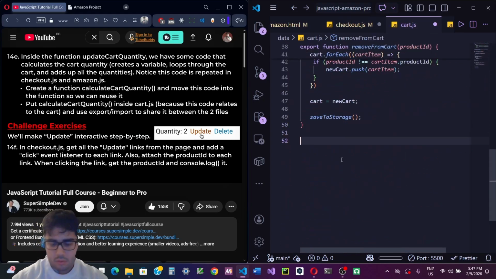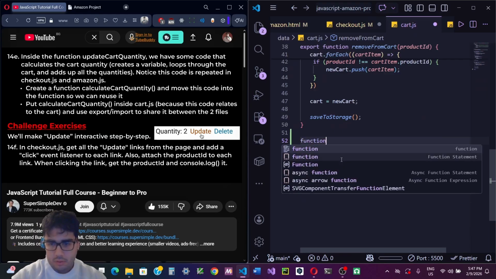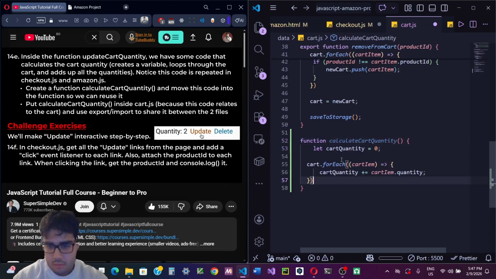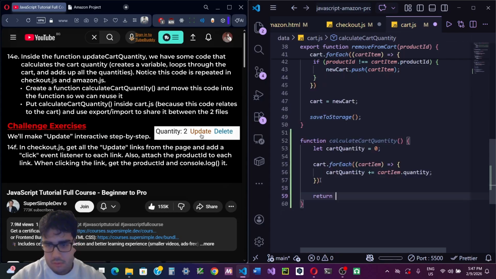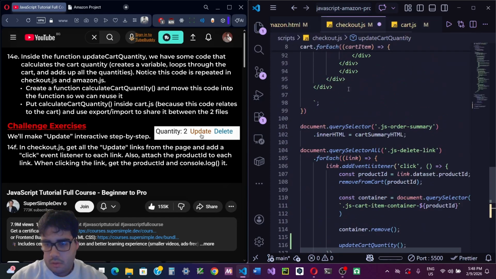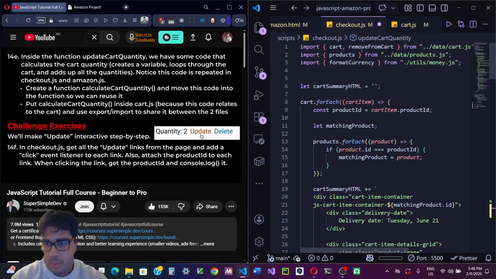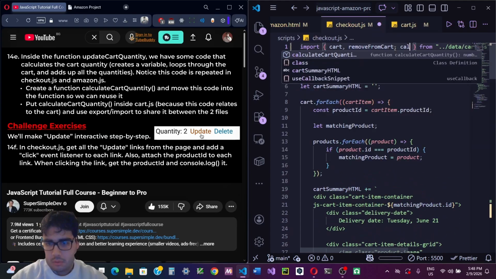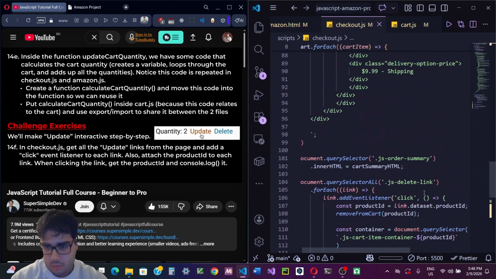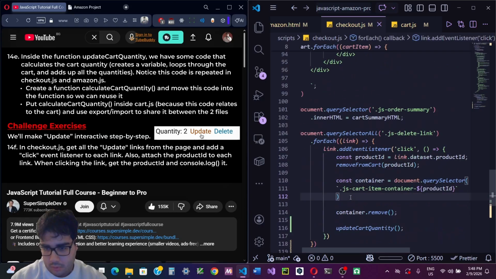So somewhere here, function calculateCartQuantity like this, and then return cartQuantity, then export. Then we're gonna calculate cart quantity, and then here, where is it?